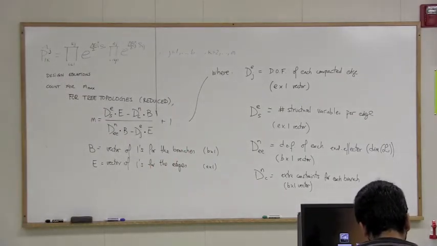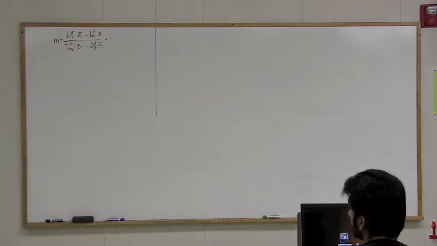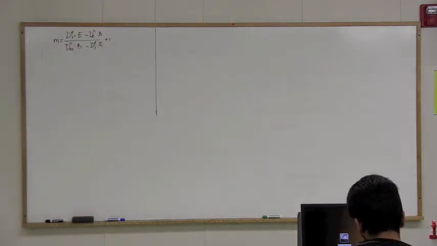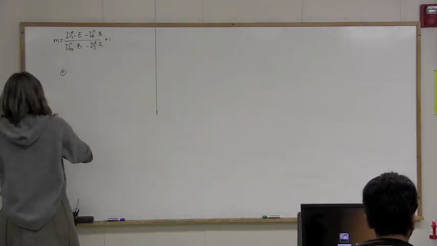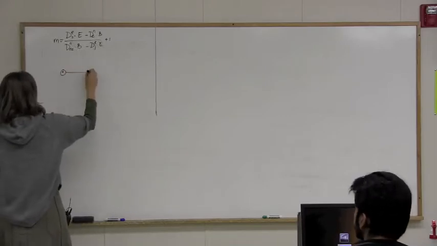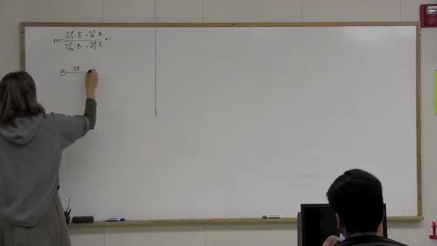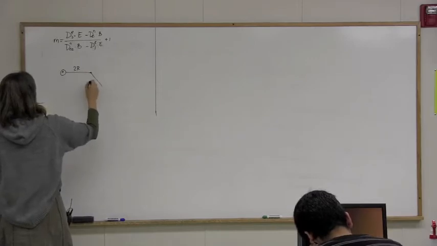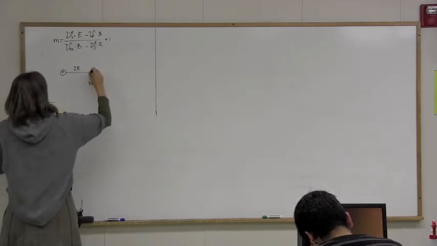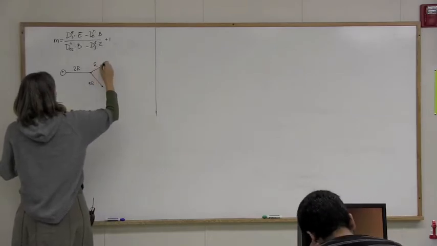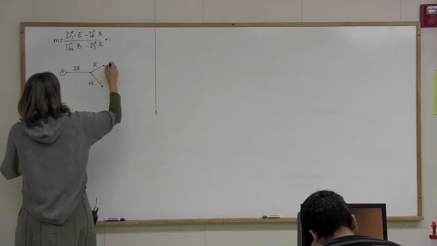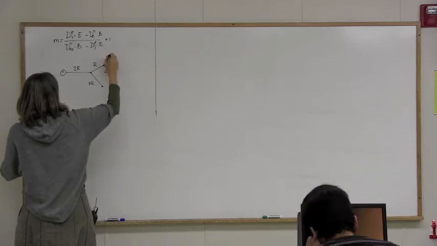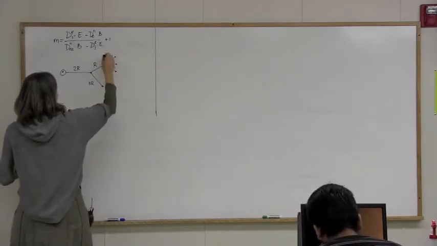So let us do our example, the same one that we were doing. It's a very good example to use. So I'm going to put the compacted graph. We had a 2R serial chain here, then we had a 3R finger, and then we had another little extension of the palm, let's say, and then we had 3 fingers of 2 revolute joints each. 2R. Right?